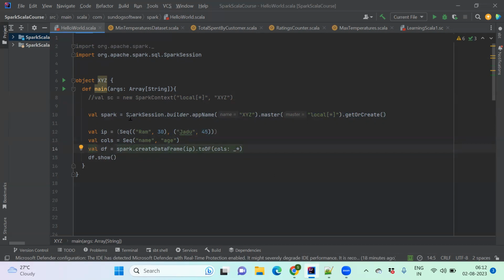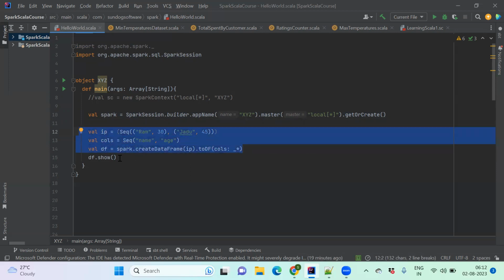Data frame equals, I'm calling this Spark session, spark dot, you can find this particular method available, createDataFrame on top of Spark. I'm passing the particular data values as the parameter, and after that the column names. This is the variable where we are assigning the column values. So this is the entire syntax.